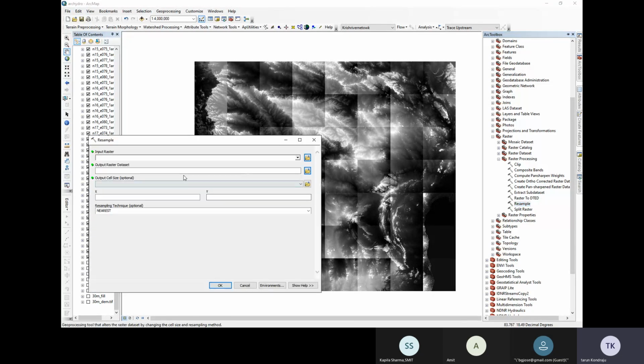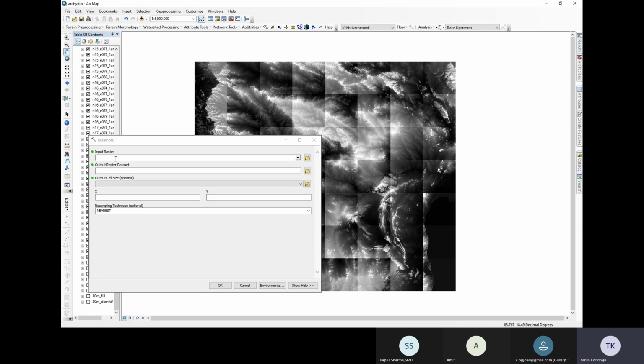When you use the resample tool, you give the raster data. Always remember one thing: you need to resample 30 meters to 1 kilometer. You cannot resample 1 kilometer to 30 meters; that is the wrong way to do it. Would it not average also? It won't average. The value will just be split into several pixels. You will not have the actual real value.